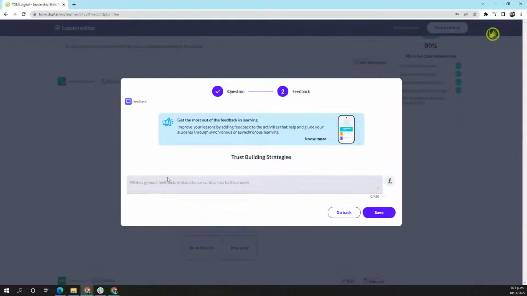The feedback says here, write a general feedback, explanation, or curious fact to the answer. So it's not just to do a class for doing it, I provide my student with more information so he can know what is the right answer and why. In this case I don't have feedback because I'm not creating the class from scratch.